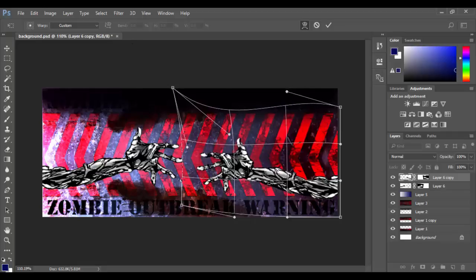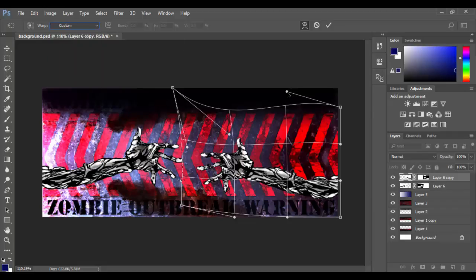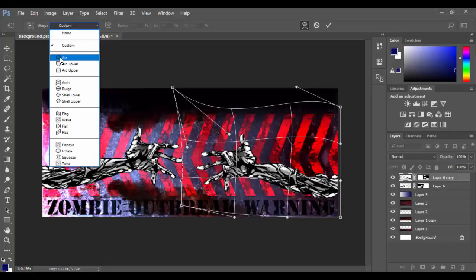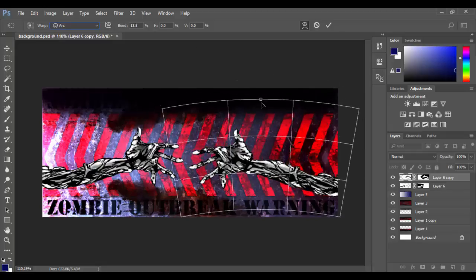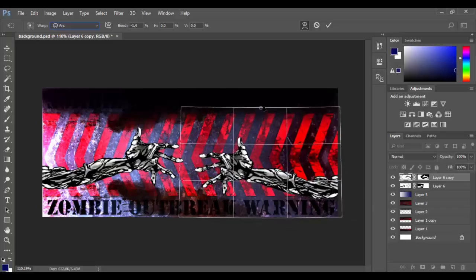So what I would prefer to do is to jump out of the custom warp and deal with some of the presets. Up here on the top there's the custom warp, which I've just been messing with, where you can grab these little handlebars, or you can click anywhere inside here to warp. But you can go in here and try out these presets. So there's the arc, for example. With these presets, they look like the shape, and basically they just have one control where you click and drag. So I'm clicking and dragging to create this sort of arc here.